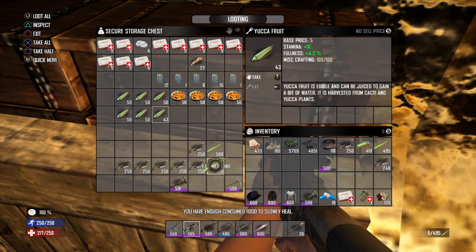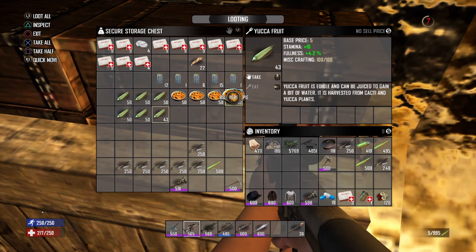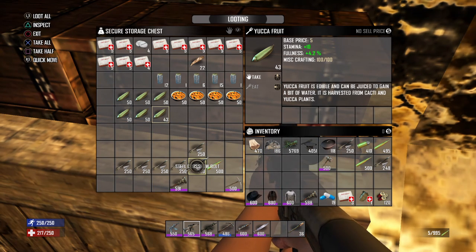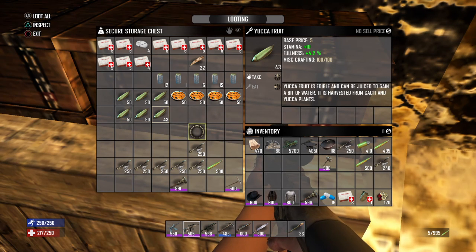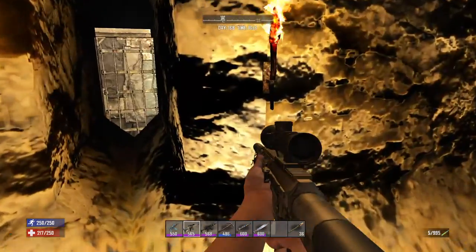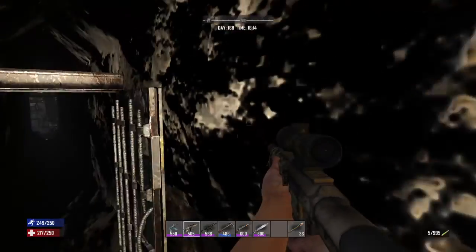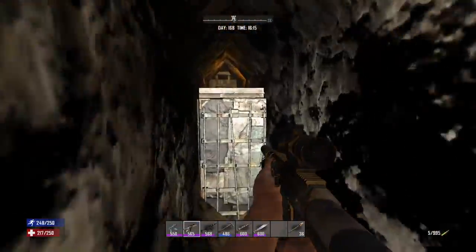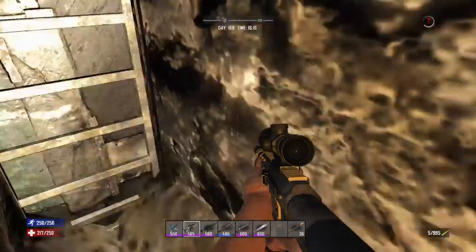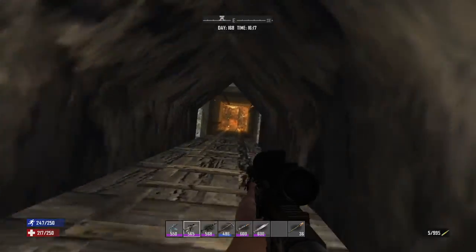Okay, let's have another load of ammunition up here. We got food, we have heals, we don't have bandages. I think we should be fine. So I'm sealing all of these in case we get overrun. You know what? Let's just have this open, so if we need to flee, we can just come down here and run like crazy.